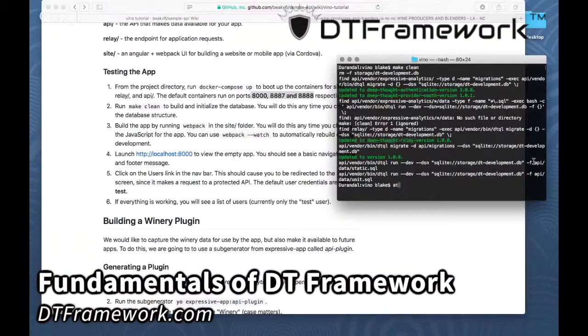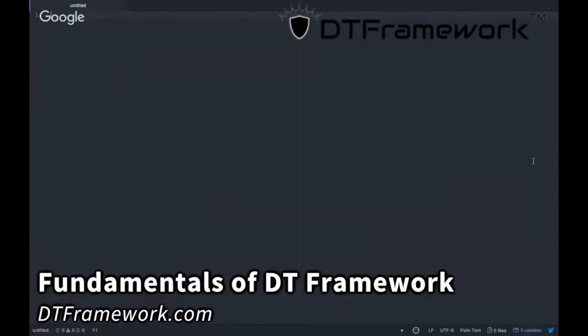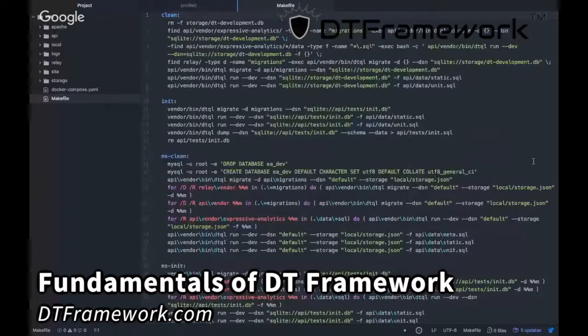And I can show you the makefile if you're curious about what's in there. A makefile is just basically a collection of commands. In this case, we have this structure clean, and this is what we just ran, and that executes the commands that you just saw. It basically wipes our development database, goes to all the migrations folders, finds everything that matches our SQL files or DTQL files in migrations, and then migrates the structures and then runs a couple of datasets that we have. So these are commands that you could execute or customize.